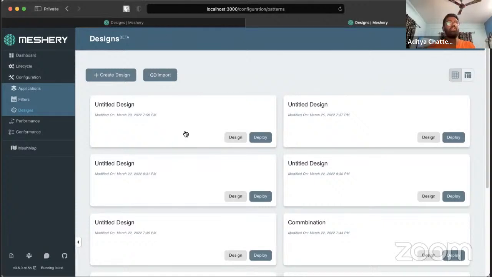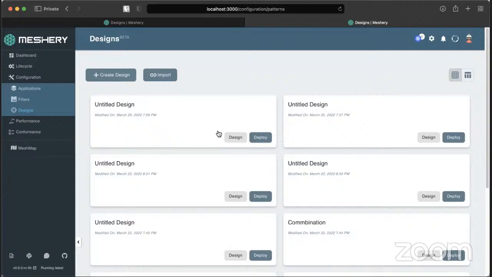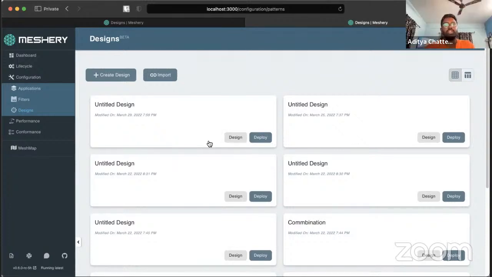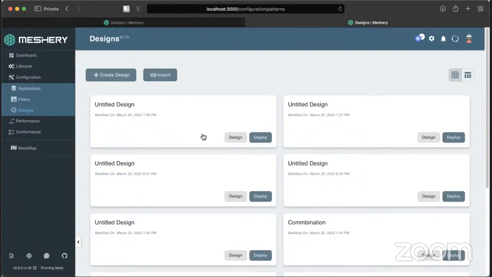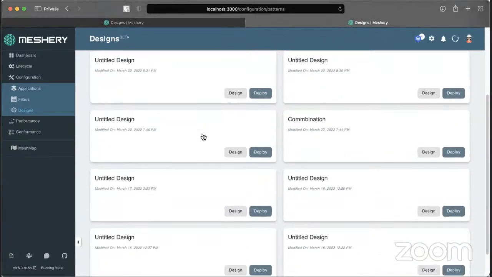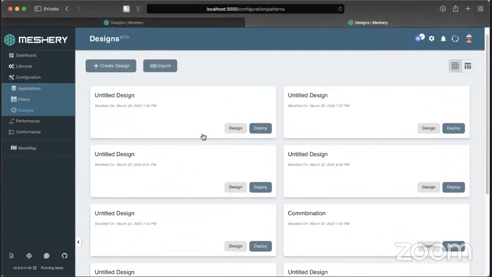Piyush, building on that, this is the first iteration of this. We basically want this to be sort of a catalog. So we have the white space here for now, so that later on we can show compatibility, caveats of using this pattern, and how many times this pattern has been used. We want to show that information here as well. So just to get things started, this is the first iteration, and that's why we have the white space. Got it.